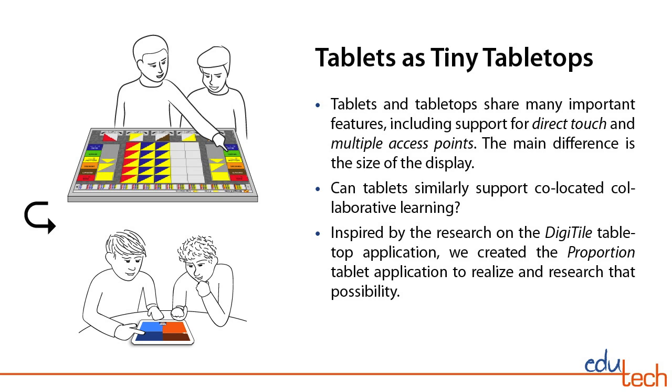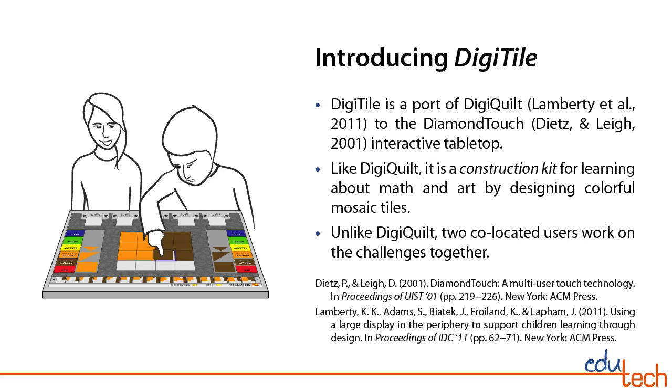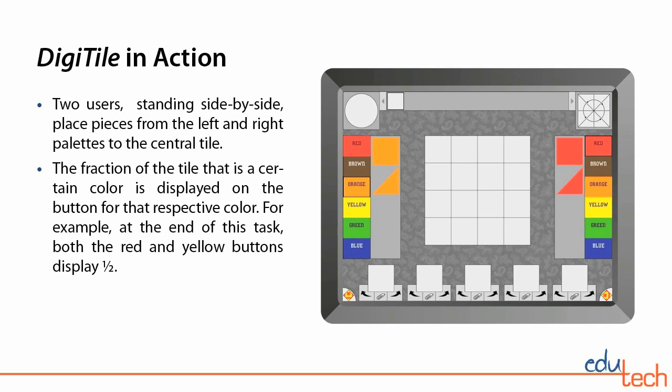Inspired by the research on the DigiTile tabletop application, we created the proportion tablet application to realize and research that possibility. DigiTile is a port of DigiQuilt to the Diamond Touch interactive tabletop. It is a construction kit that allows two learners to work together to design colorful mosaic tiles in order to accomplish various mathematical challenges. Two users, standing side by side, work together by placing pieces from the left and right palettes to the central tile.